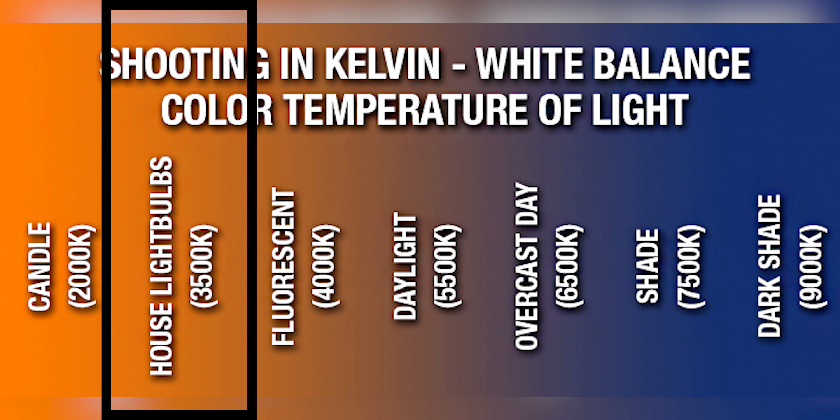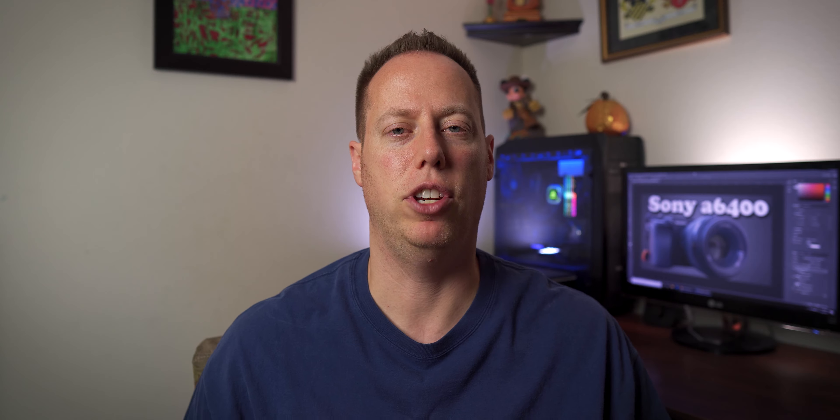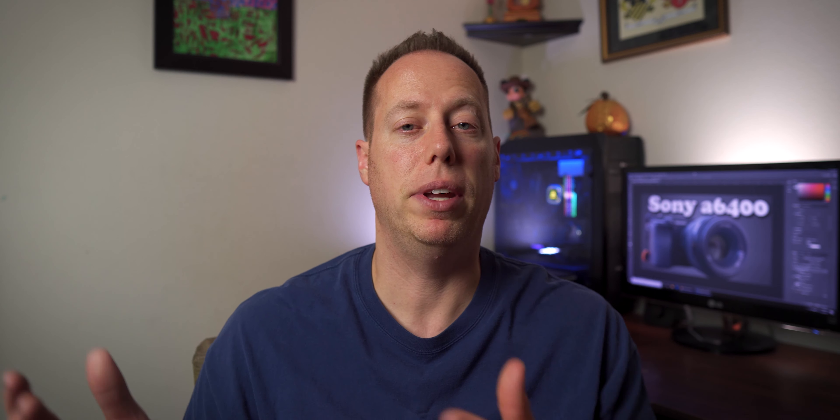If you're shooting in your house using normal lights, those are generally going to be between 3,000 and 4,000 Kelvin. If you're outside with no cloud cover, you're probably looking at 5,000 to 6,000. If it's shady, generally 6,000 to 7,000 Kelvin. And if you're in the shade, 7,000 or higher. I have a studio light set up right here — the bulb itself says it's 5,500 Kelvin, but when I white balance it, my camera is actually set at 4,800 Kelvin. I've also tweaked the colors a little bit, so I'm going to run you through how you can do that right now on the Sony A6400.